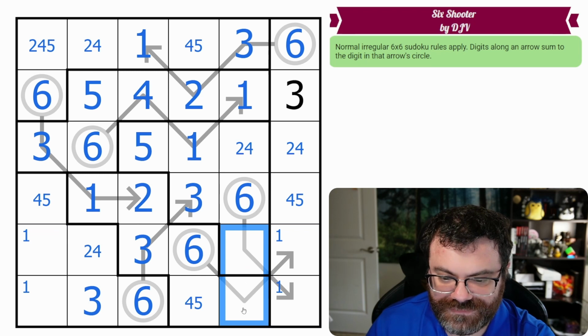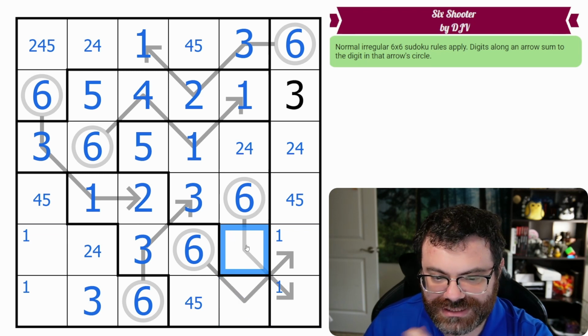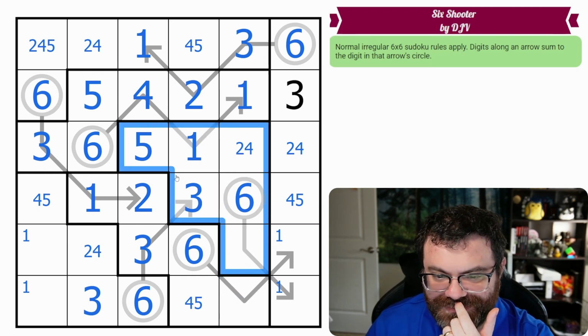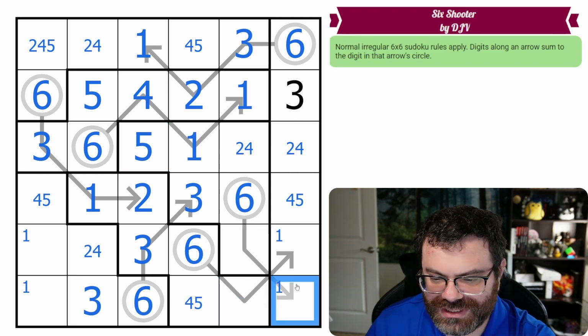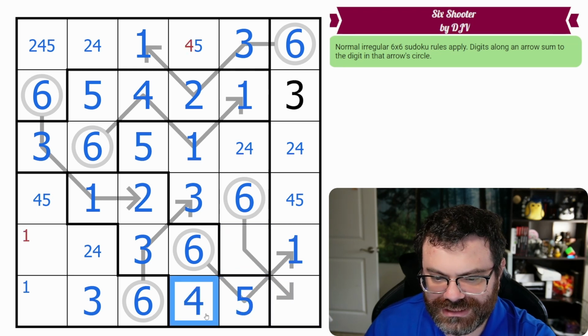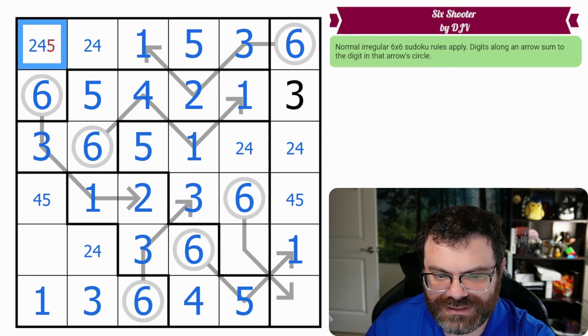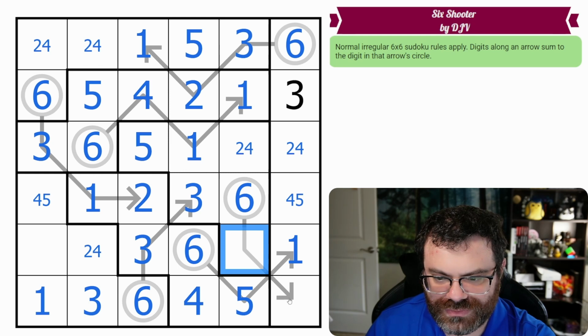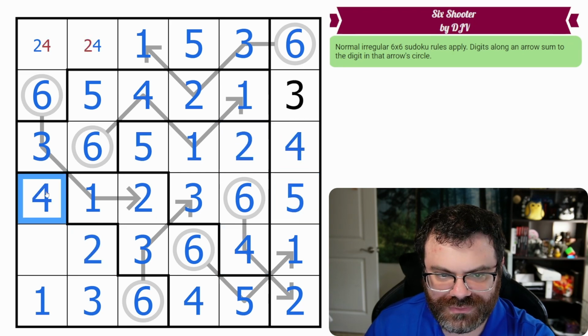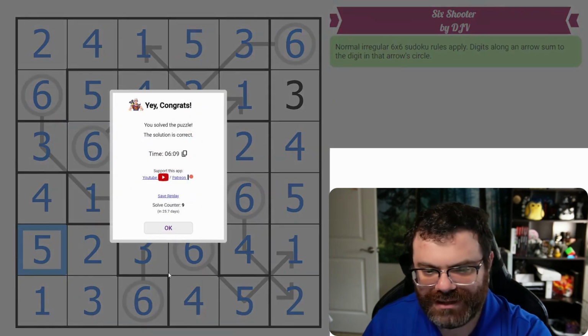And actually that does tell us that 5s are here. And this can't be 5 because there's a 5 in the region way up here. So one of these is 1, and it has to go with a 5, but it can't be this one because then we'd repeat 5 in the region. So this is 1, 5. Places the 4, places this one. 1s are done. Places the 5. So this is filled, and that'll give us the other one. That's a 2 with a 4. 2 and 4, 5. 2, 4, 4, 2, and 5, and we're done.